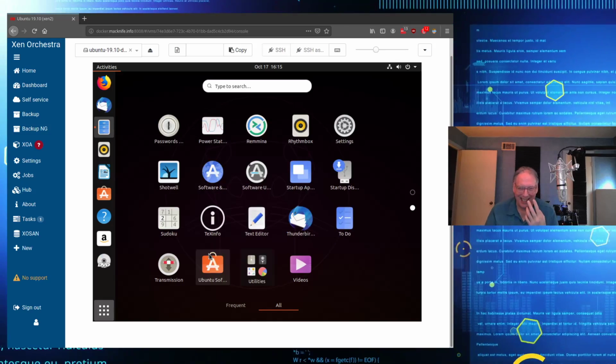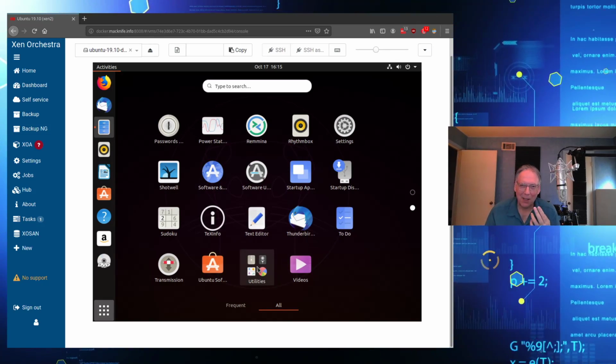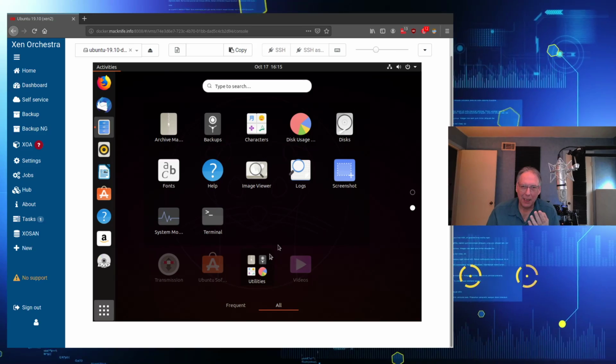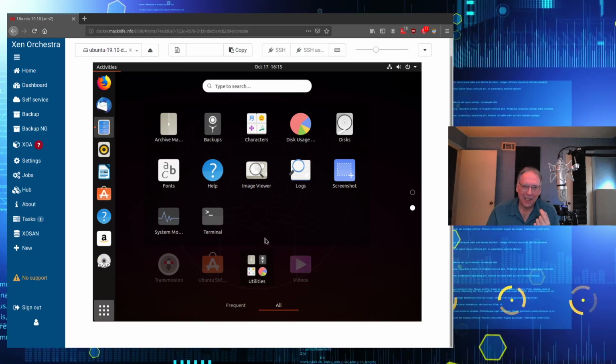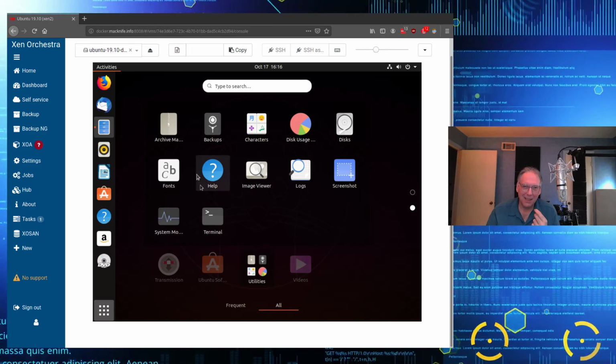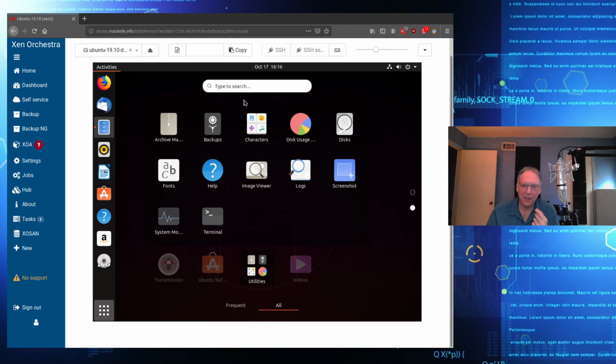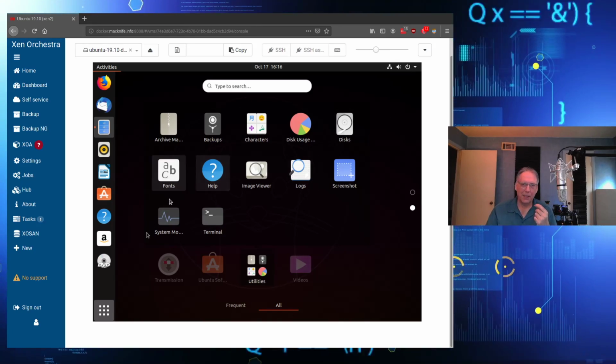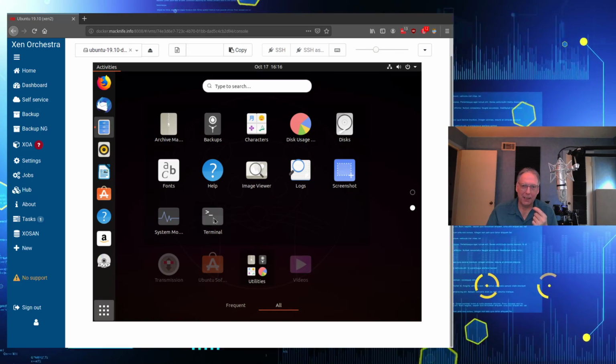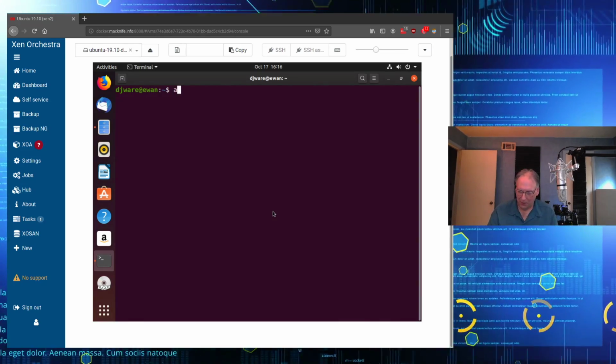So if I get lost in here, please forgive me. I don't know where to find it. I guess I could do it the old-fashioned way: we'll take a terminal window and open it up and see which one it is.